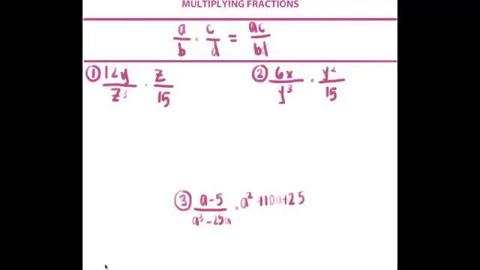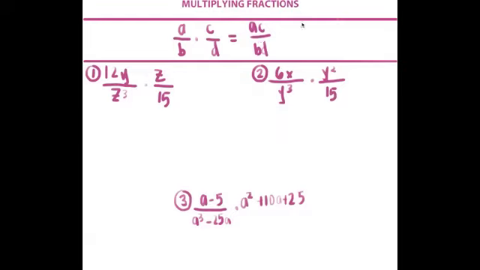We are multiplying fractions today, and what I have up here is a sample of what this basically looks like, where you have one fraction with a certain numerator and a certain denominator, and you're multiplying it by maybe another fraction with a different numerator and denominator. Basically, to combine them, you just work right across. So a times c, b times d, and then you'll cancel out things that are similar.